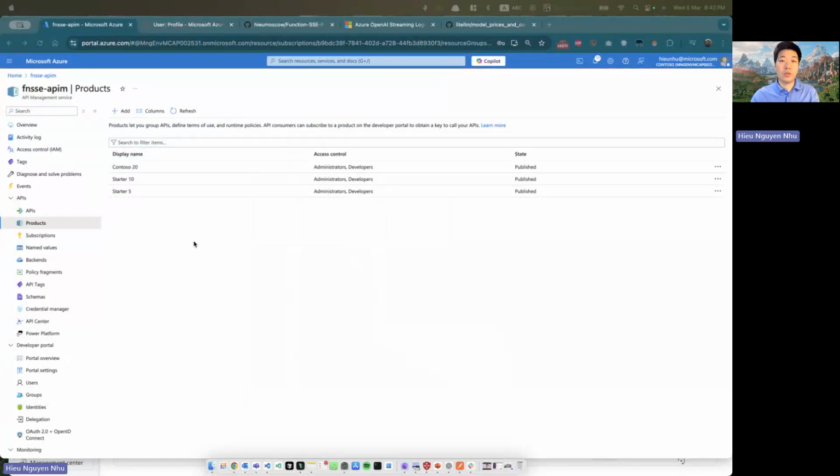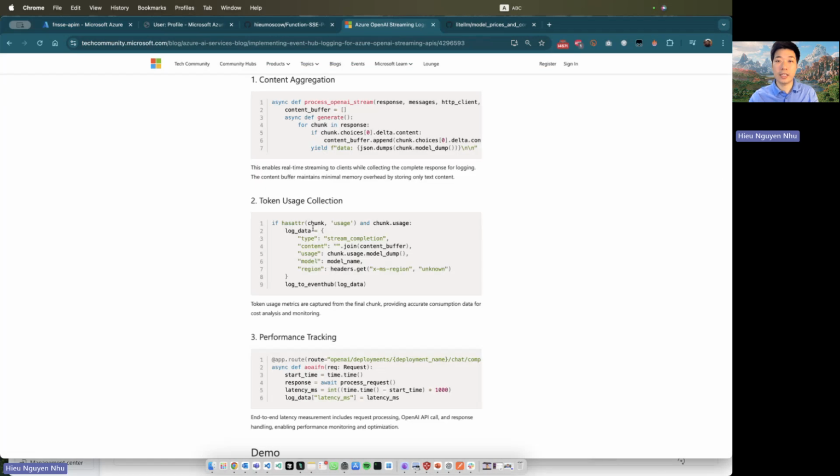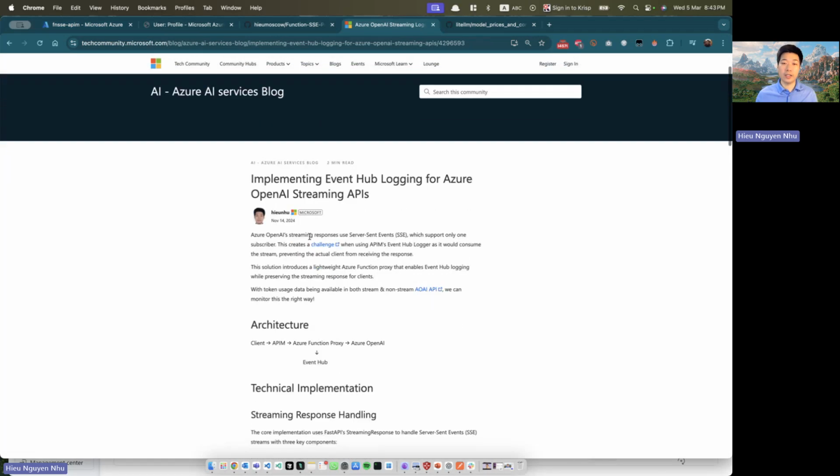As you might recall, I previously wrote an article on how you would implement Event Hub logging for Azure OpenAI streaming APIs. In this approach, I use Azure Functions to act as a proxy.